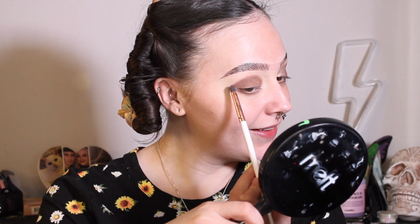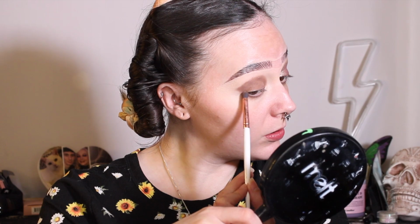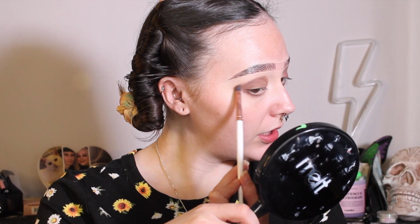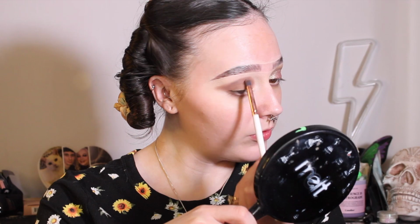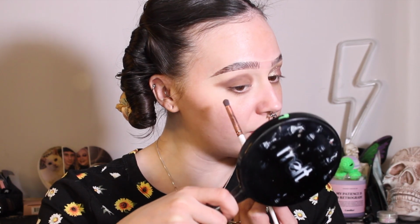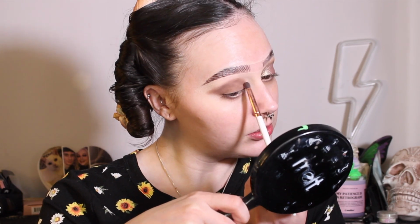So I'm going to take this all over the lid. I'm going to give it a little baby wing. Little baby wing. Kind of go back and forth with it. Angle it up towards the brow just a little bit. Back and forth, just to get it nice and diffused. And that is the amazing thing about the mattes in this palette, is that they just blend like butter.